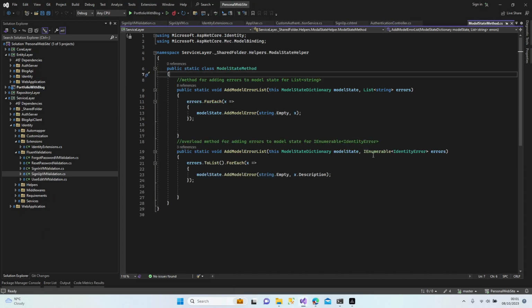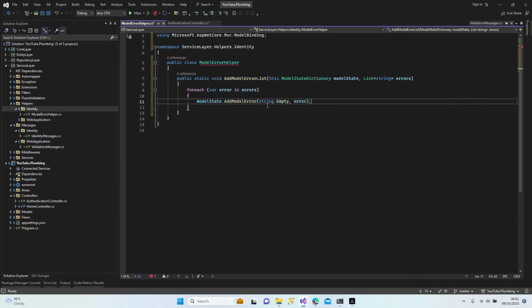Doesn't matter, guys. So have a look. Do we have another one? It's added an IEnumerable of IdentityError. So this is probably for our identity errors. Just imagine you're trying to create a user and it throws an error, which comes with the identity result, so we can collect them here. So leave it like that. When it comes to this create method, we can create it again. Let's leave it like that for now.